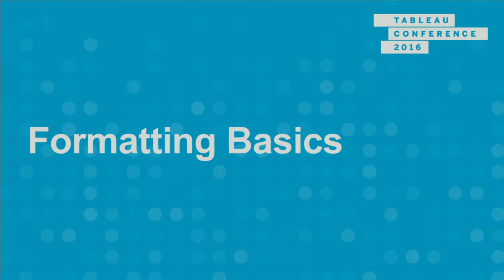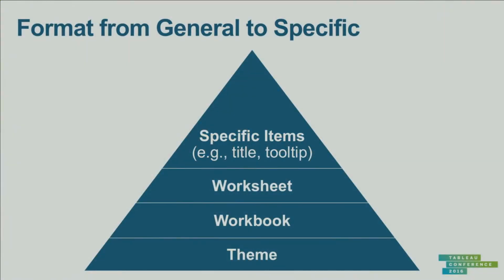So one of the most important things to know about formatting is that there's a hierarchy. So this is what the hierarchy of formatting looks like inside Tableau. At the bottom level, there's the theme. The theme is the defaults that Tableau gives you. So if you create a viz and you don't format it at all, this is what your viz is going to look like by default. These are the values that Tableau sets for your font colors, for what your viz will look like without you doing anything. On top of that is workbook formatting.